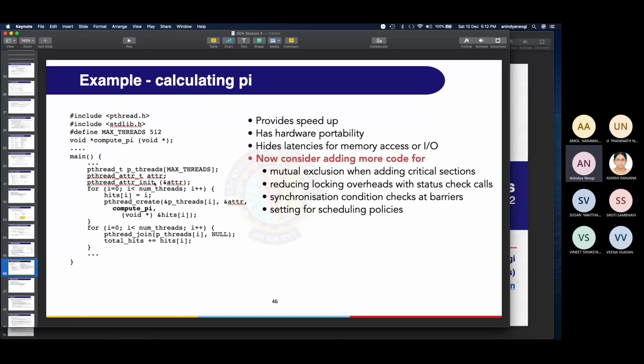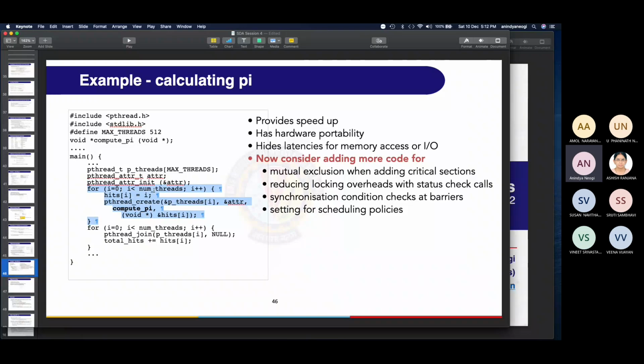So the lower level way of doing this, if you know C programming, is the more mature, older threading library that came in C. You can also use Java threads and so on, but essentially the concept is the same. So if I use pthread, which is what we use in C programming to create threads, the structure will be something like this, right? You have to go and say that here is my loop where I will parallelize, and each iteration of this loop essentially will run an independent thread.